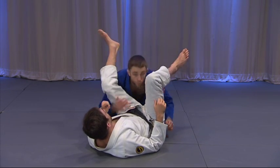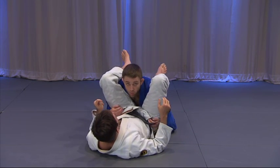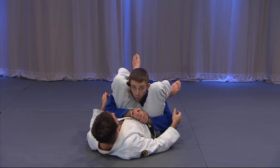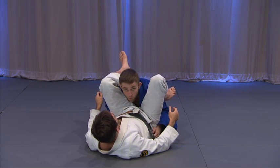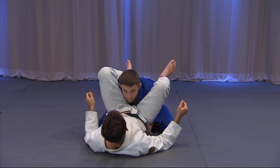So we'll show quickly, if you do find yourself here, I would recommend keeping short arms. This is not necessary. All I'm doing is creating a ton of exposure behind my elbows. I really wouldn't recommend it, particularly in the gi. It's absolutely foolish to do this. There's no need whatsoever. Stay on the belt with both hands, keep your elbows closed. Can you move your hips side to side, please, Seth?